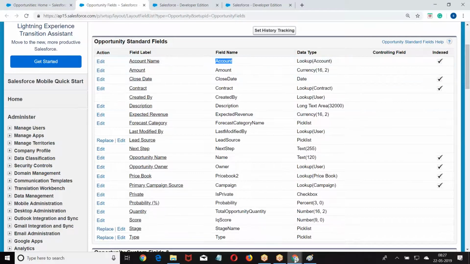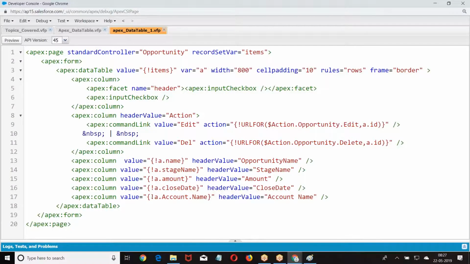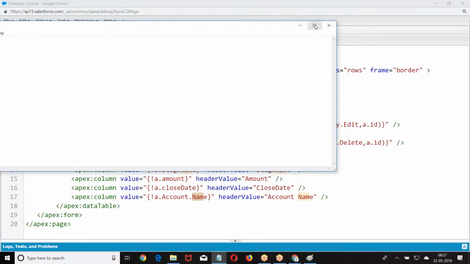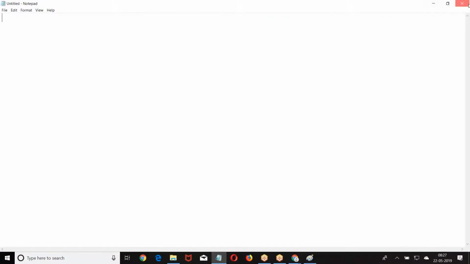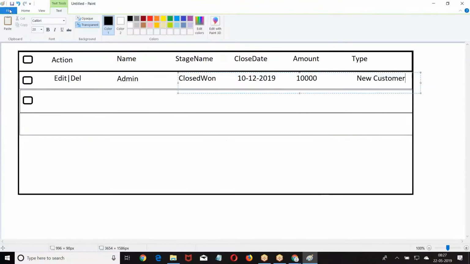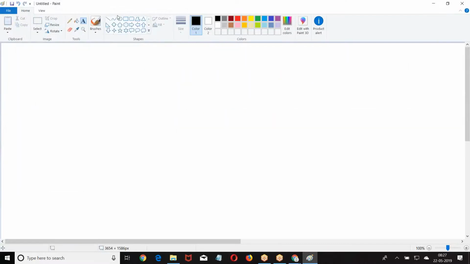Account. So what am I doing? In the opportunity, account is the lookup field dot parent field name. So from a child you want to refer to the parent: whatever the lookup field name is, that lookup field dot parent field name. Are you getting my point? Now from child I was referring to parent. Now look at the point, there is a different context. Listen carefully, there will be a small confusion. That's the reason I have not introduced this topic here.